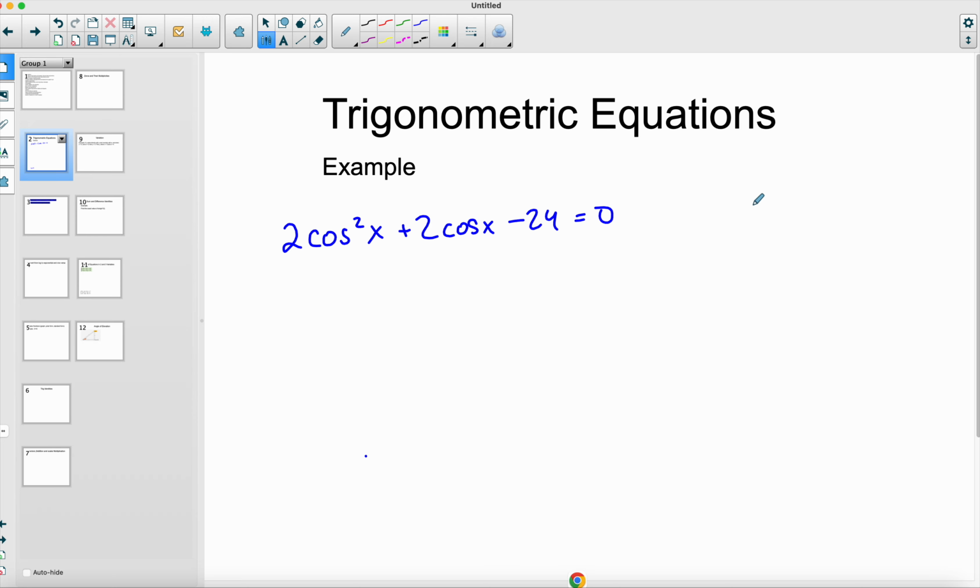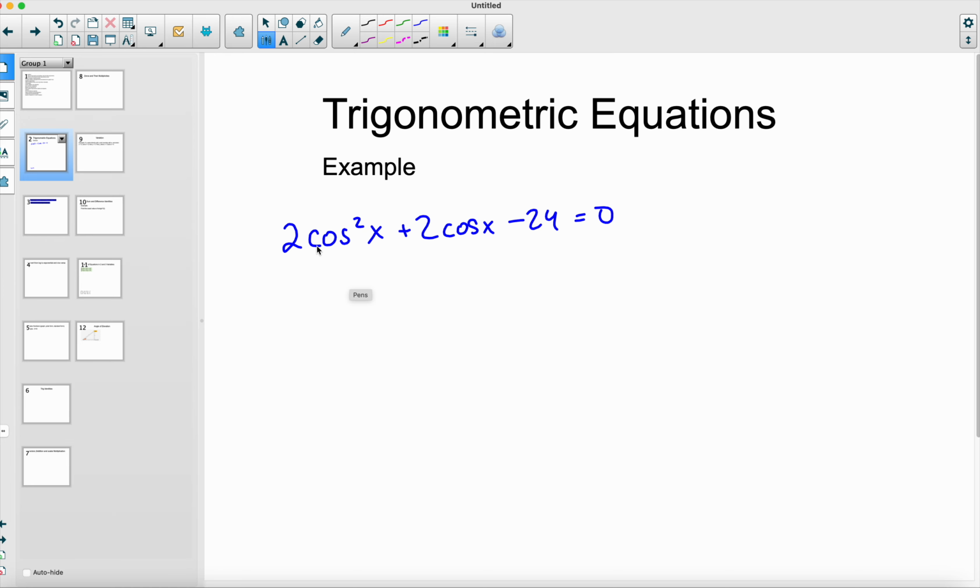A trigonometric equation is exactly what it sounds like, an equation with a trigonometric function. And the thing about these is they vary, they change. They're not going to be exactly the same every time. So you're going to have to do a little manipulation depending on what it initially looks like.